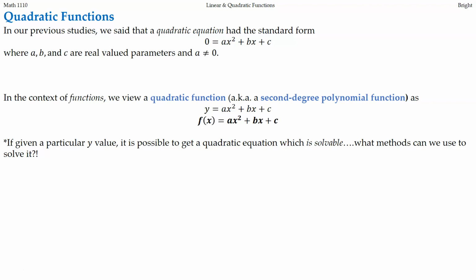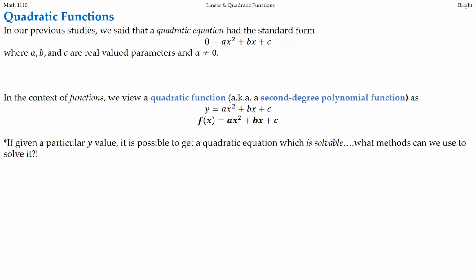Okay, so then again, if you're given a particular value of y, then we can solve this equation. And what methods can we use? Well, let's see, we have the quadratic formula, our favorite friend. We could also try factoring, or the square root method. It depends on the equation and the context, but maybe revisit section 2.3 from our textbook if you wanted to review the methods to solve quadratic equations. But I'm going to say we know that and we're well versed in it.